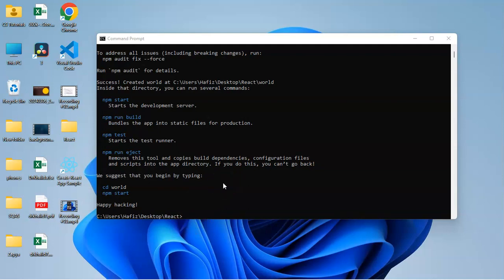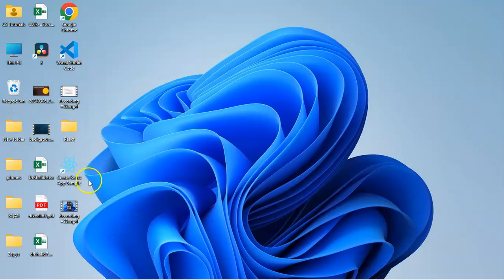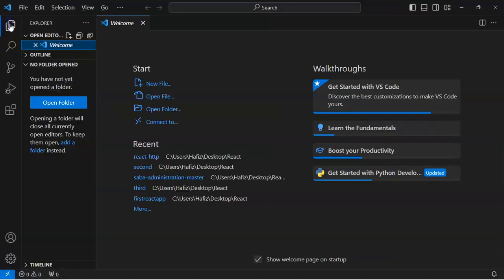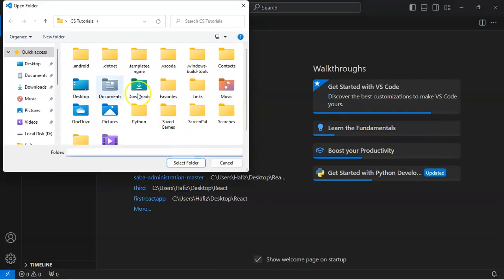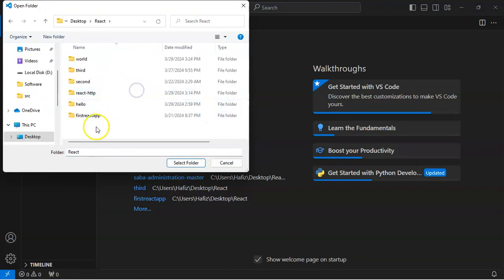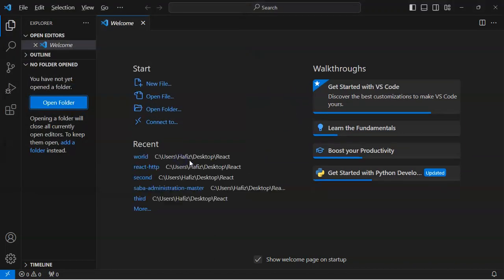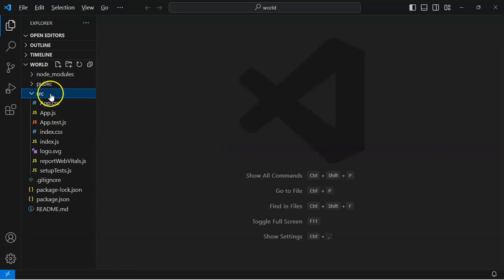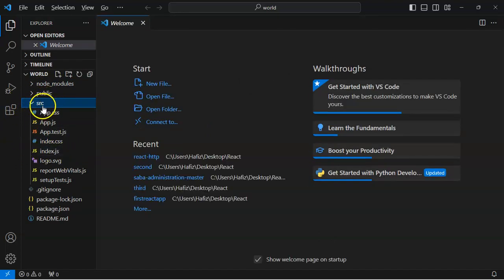Now I want to open this project in an editor, and I will see the output of this project in the browser. So how you can run this project in an editor: open a folder in VS Code and select your project path. I want to select my project path where my project name was wood. Select this folder. Here we have all parts of our project. Okay. We can edit and add more parts, and also we can edit this part.